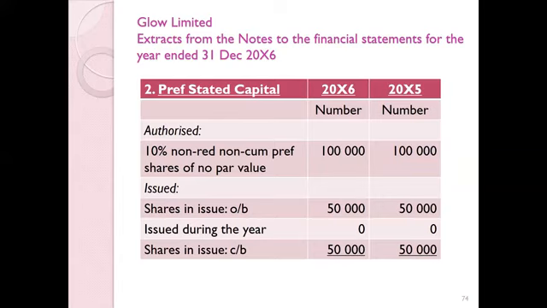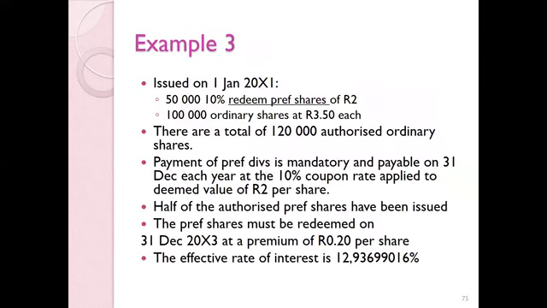The same with the preference share capital. We are not interested in the Rand value of the shares themselves. We are interested in the number of shares that is relevant. So the authorized number of shares, the total maximum that they're allowed to issue, is 100,000 preference shares. How much is issued? We show a recon, just like you have with PP&E, etc. Issued: 50,000 shares in total.